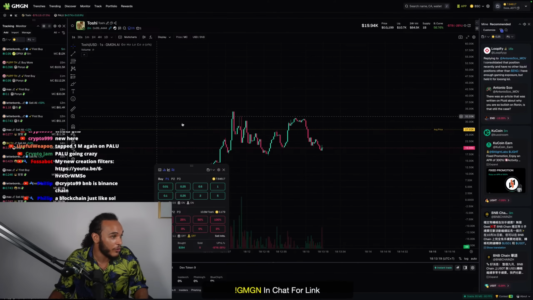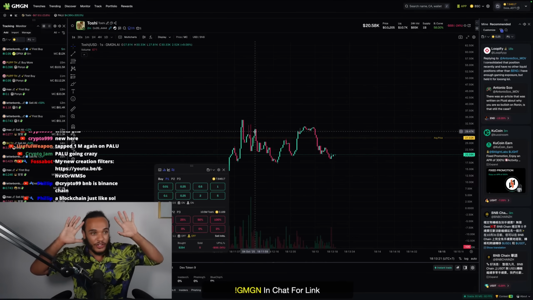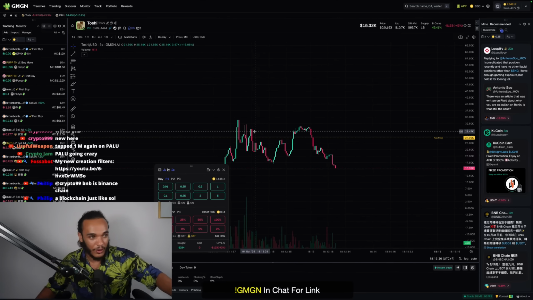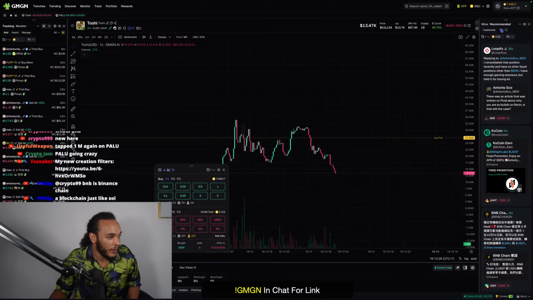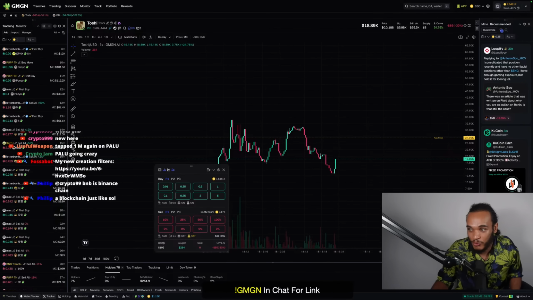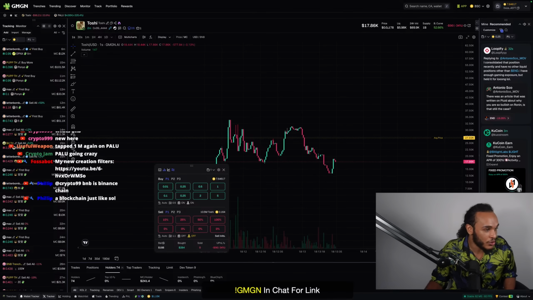Now, if we go back over here, what you'll notice is because we're on this specific token, we could be getting vamped right now. That might be the reason why the token's going down. So what we're going to do is go into the bottom left. We're going to click this new icon that Jen has, which you can't see, but I'll move my face quickly right here, and it's called trenches.